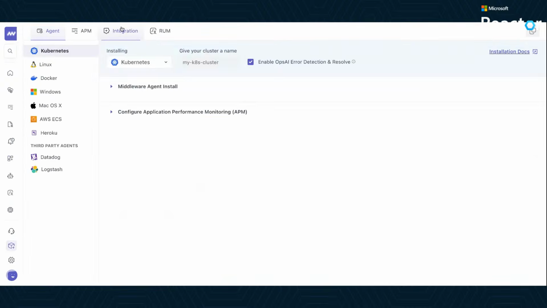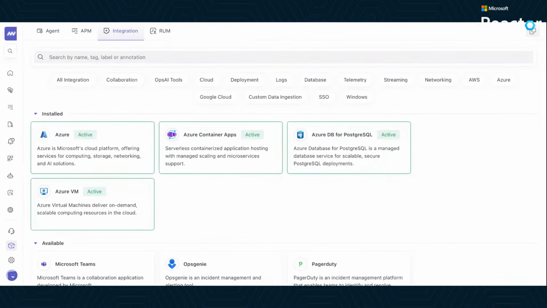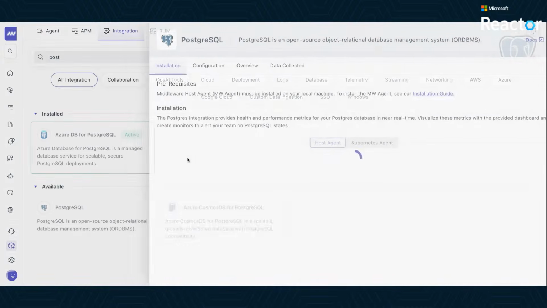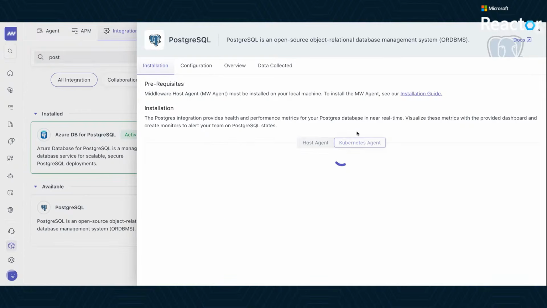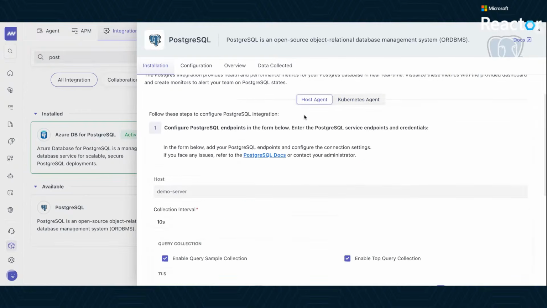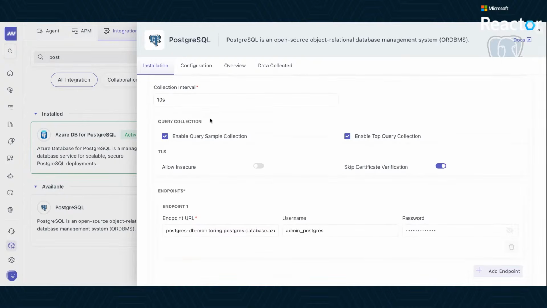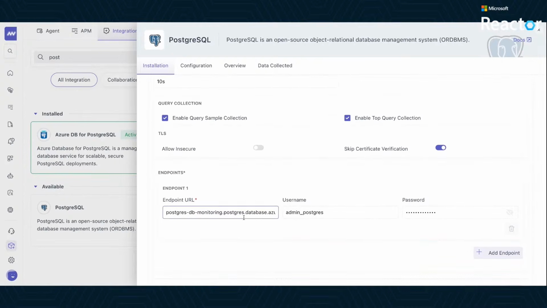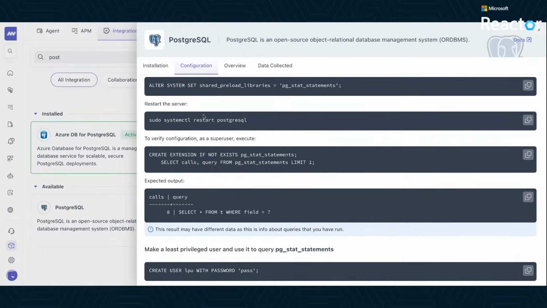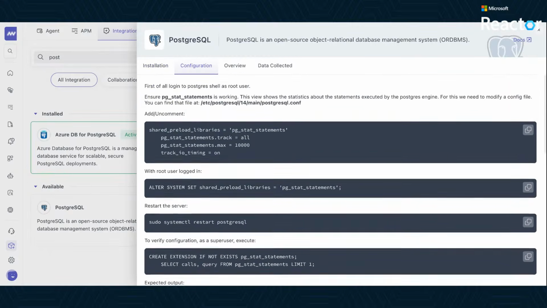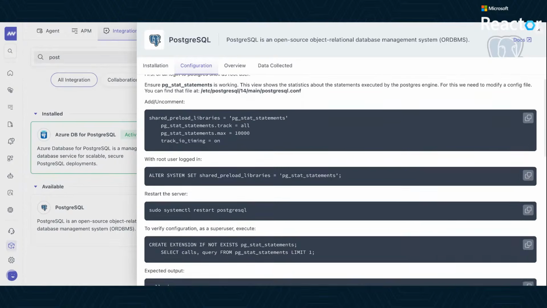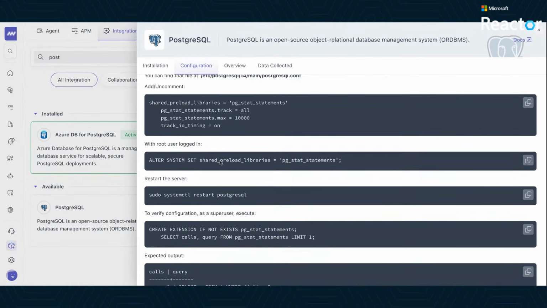Let me also show you how users who are running PostgreSQL on a self-hosted platform can configure this integration. If I go inside the PostgreSQL section, I can go inside the host agent. I am running this particular Azure VM, and all I had to do to connect with my PostgreSQL database is create a particular user within my PostgreSQL database, which has limited permissions to just get the performance metrics of my Postgres.